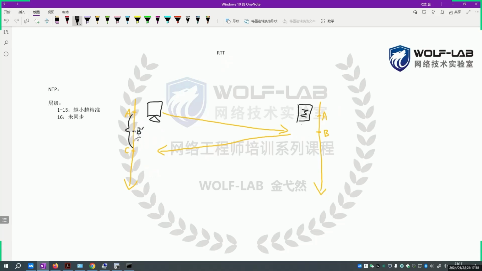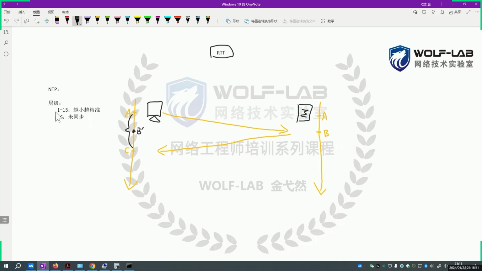That's half of the RTT, because from the A time node, you send out the NTP request, and then the server on side B receives and replies, and A receives it at node C. At that time, the client divides the round trip time by 2 to get B, assuming it's approximately similar to time B. So each synchronization actually has a slight deviation, right? So the smaller this number, the more precise the time. The larger the number, the less precise the time.